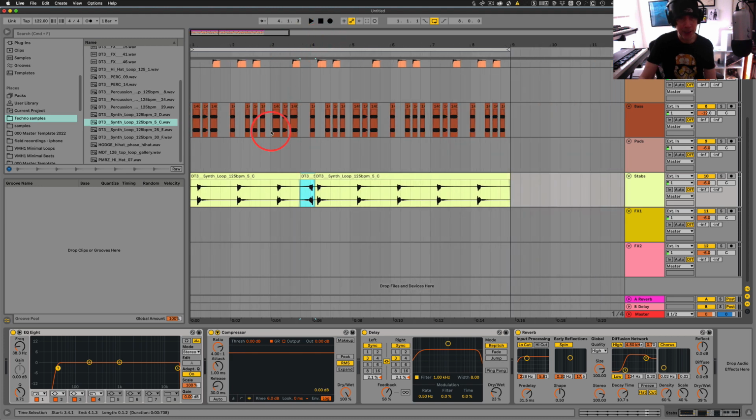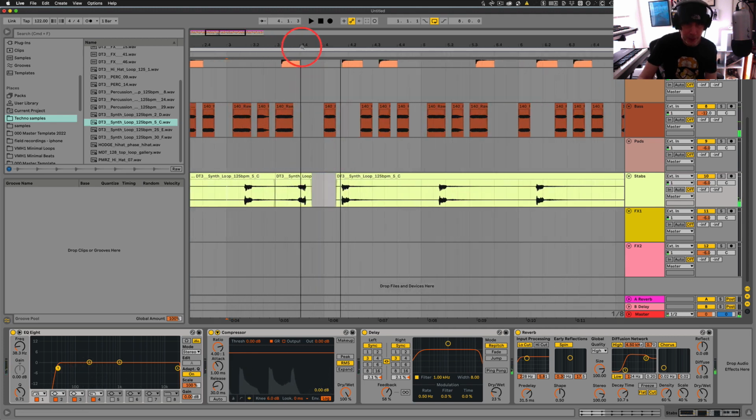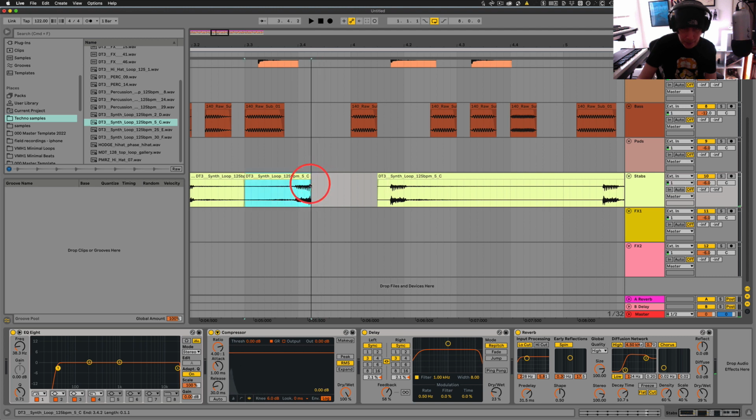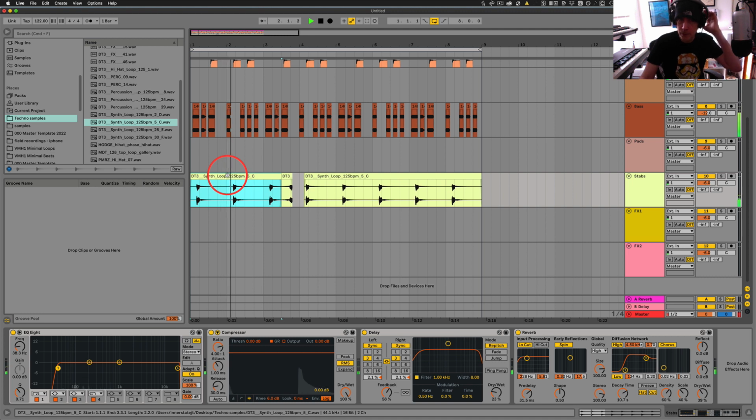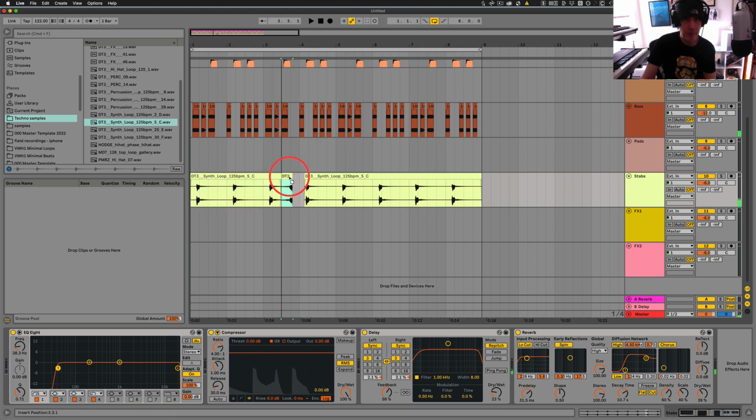And we could actually play with the reverse sound as well. And maybe put a little fade here, so it's kind of like that there.